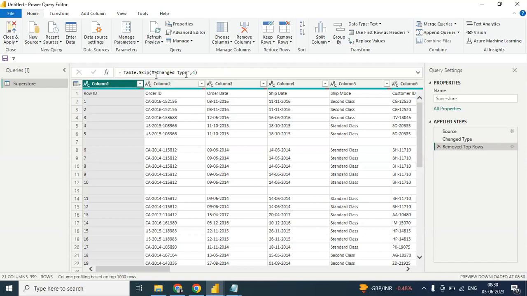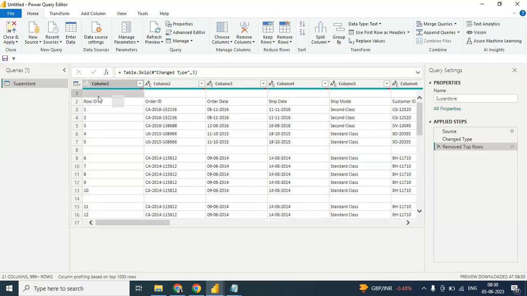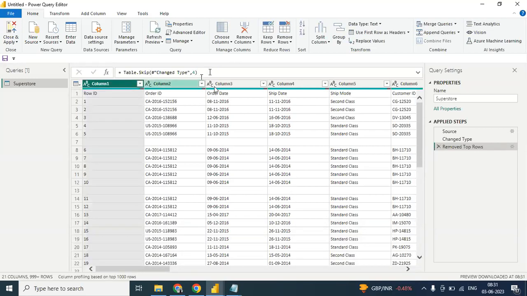So 4 means I have removed 4 rows. Let's say if I remove 4 and put 3 here, then see only 3 rows are removed and I am able to see the first blank row. I can do 4 again. So like this you can play with this M code.